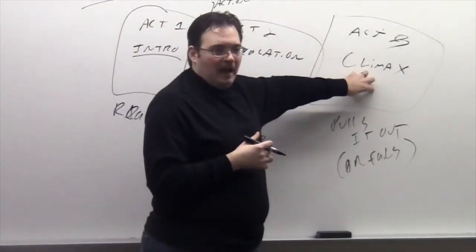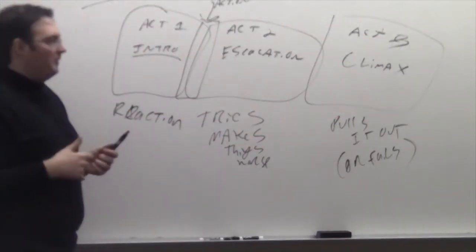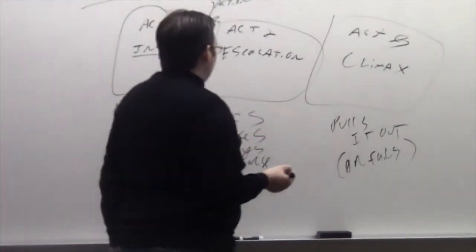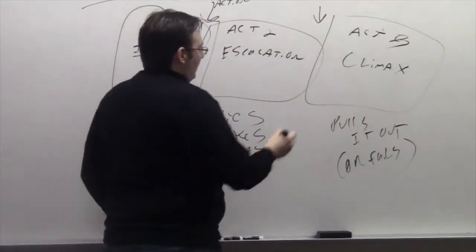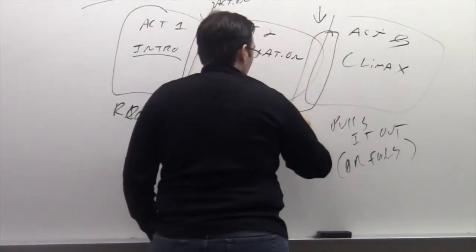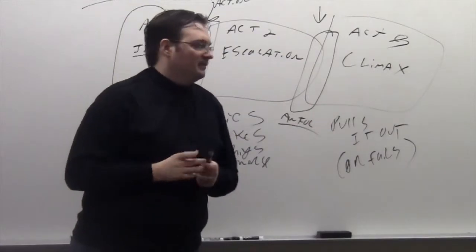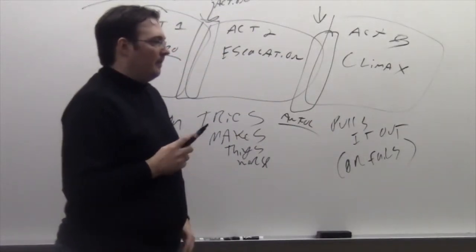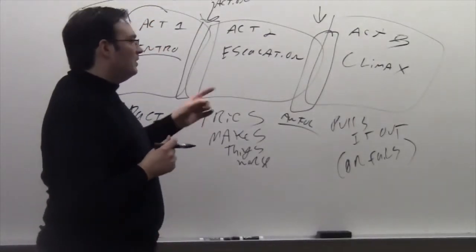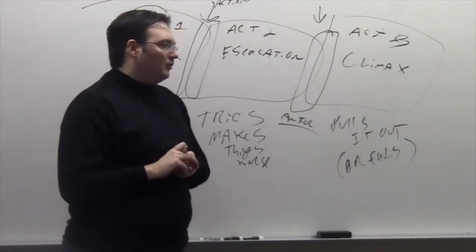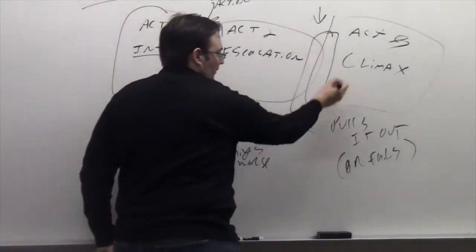Act 3, we somehow pull it out, right? This is your basic structure for this type of story. There's usually a transition right here as well, which is kind of the point of everything is awful. It's like it can't possibly get worse. I think you just answered my question. It was like, where's the belly of the whale thing that people talk about? Right, the belly of the whale, we will talk about that more with the monomyth, which is another one of these story structures. These are all visualizations, but in this one, this would be where it is, right here.